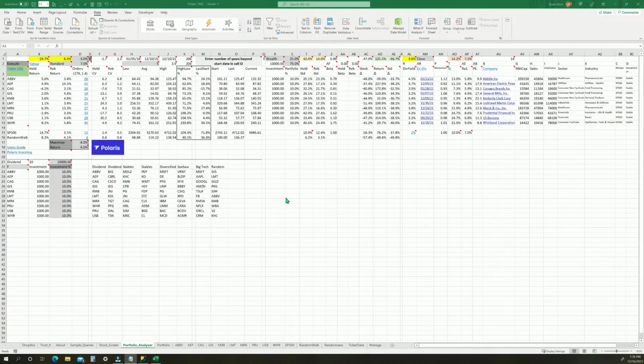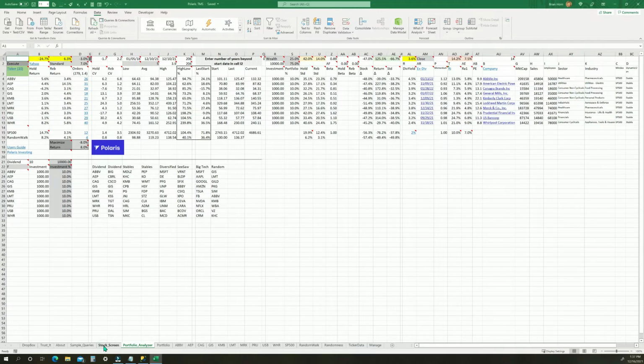Now we've been through how to navigate the spreadsheet, taken a more holistic view, and gone through a scenario of using the spreadsheet. And that usually involves two distinct phases. First phase is selecting tickers for the portfolio. Second phase is trade management, namely executing buy and sell orders. So let's go through the first phase, selecting tickers for the portfolio.